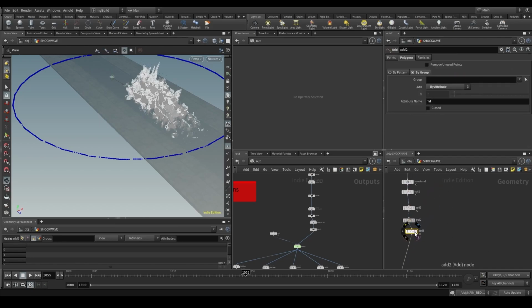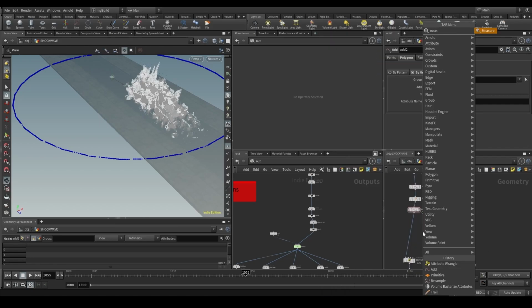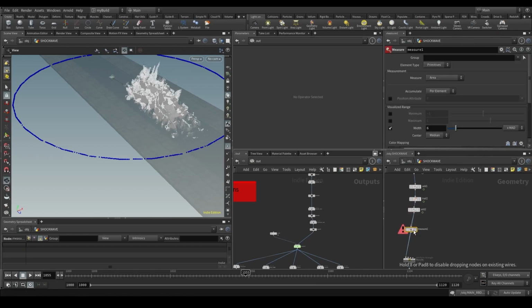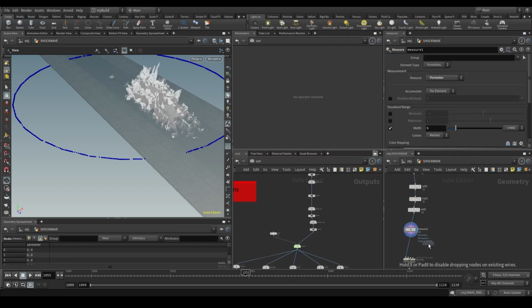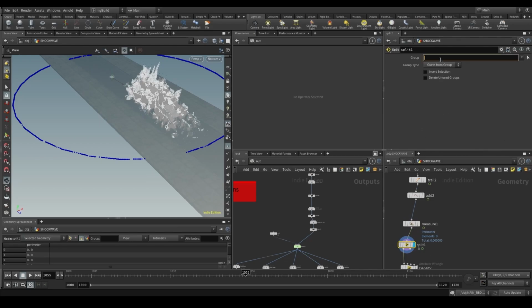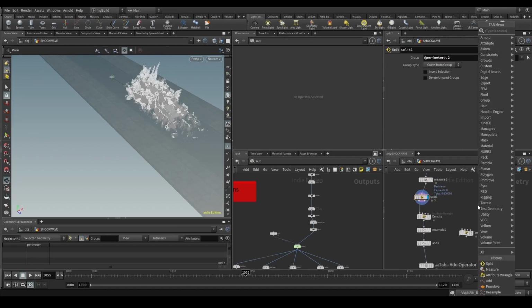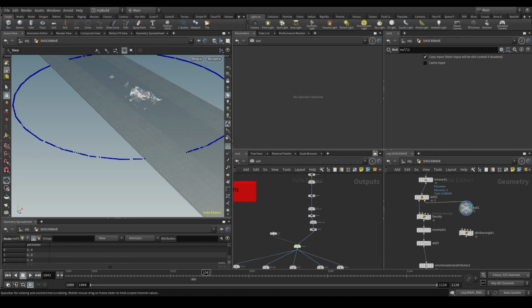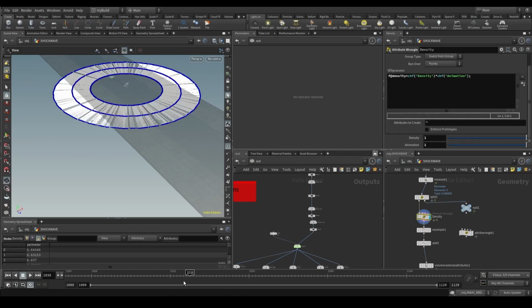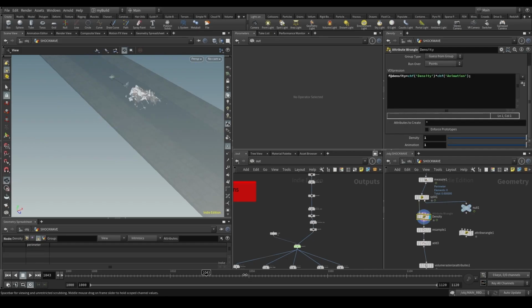Just after the add, actually, I'm going to put the measure up. I'm going to put it in parameter, and I'm going to do split. I'm going to do parameter greater than 0.2. So that way we only keep, you know, this kind of stuff, and then it gets removed.